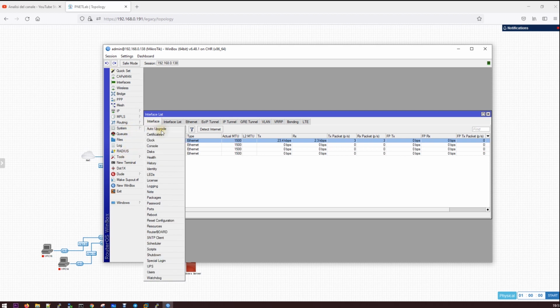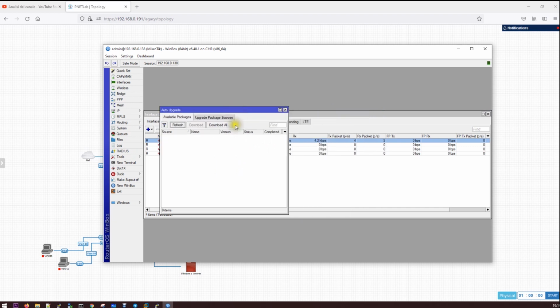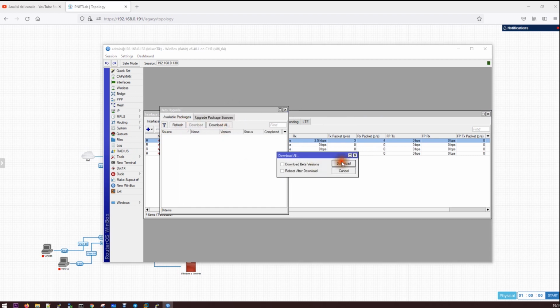Should be under system. How to update? Let's see if we can see something. No. There is no available update.